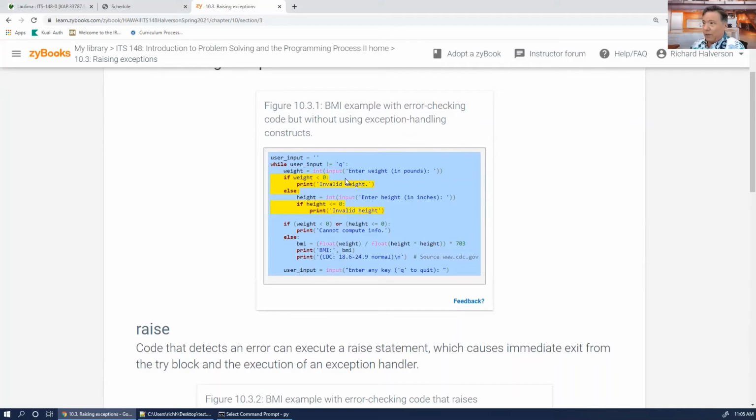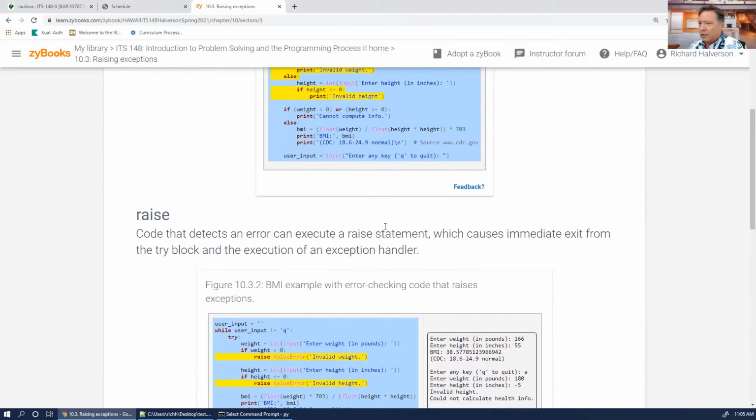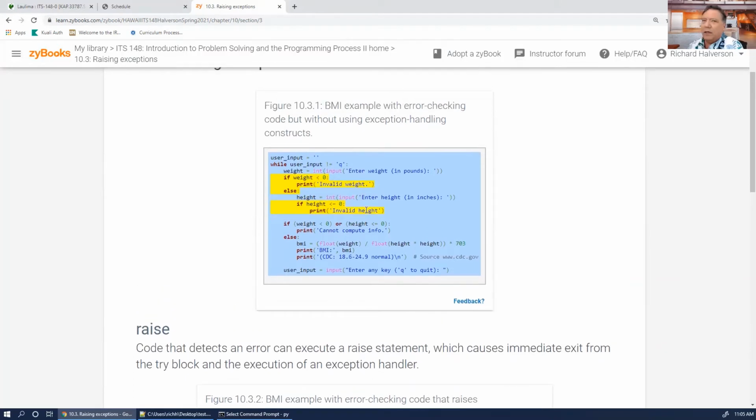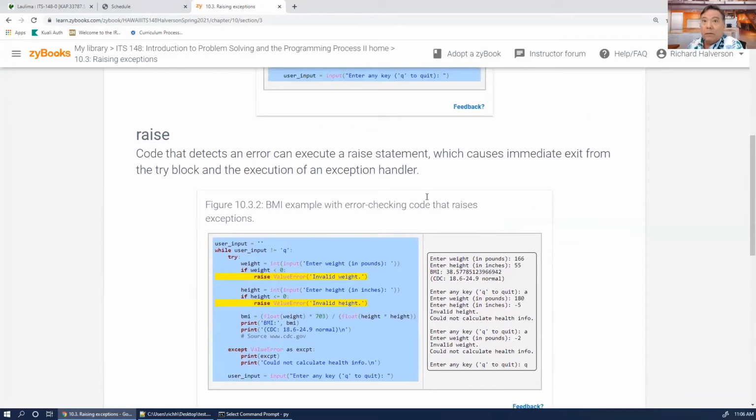Instead of printing out "invalid weight" like this, you can write code that will actually raise the exception. This ValueError, you can raise that exception yourself with code. If you're going to have exception handlers in your code, you can take further advantage of them by making all of your error handling code just be an exception. Later in this chapter we'll see that you can create your own classes of exceptions, so any business rules that you have to code in because of the particular application, you can code in as actual exceptions and handle them better, all in one place.